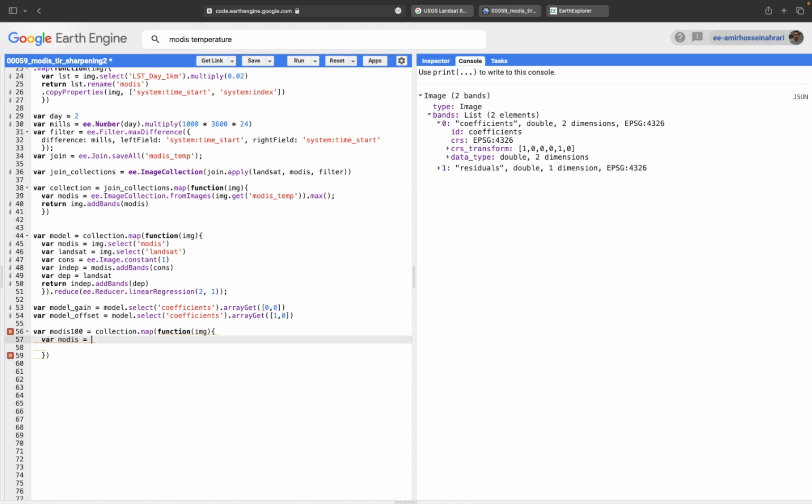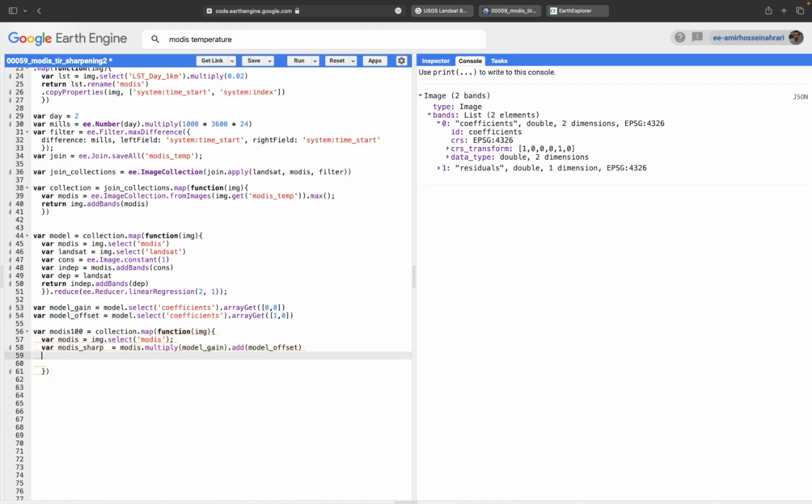Now I'm going to select the MODIS variable, img.select. This is the MODIS temperature with 1000 meter spatial resolution. Then another variable is MODIS sharp, equal to the MODIS with 1 kilometer spatial resolution, .multiply by the model gain. This is a linear regression, and then .add the model offset value.